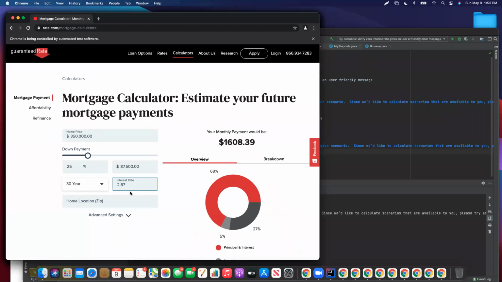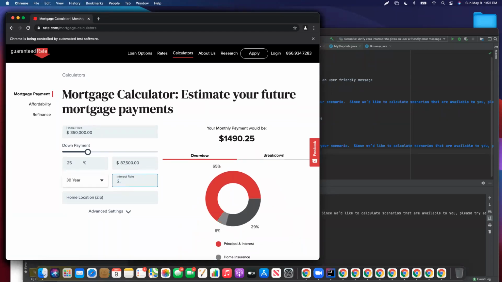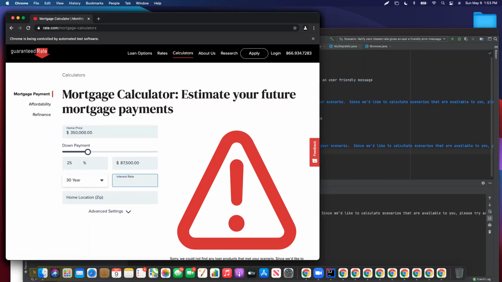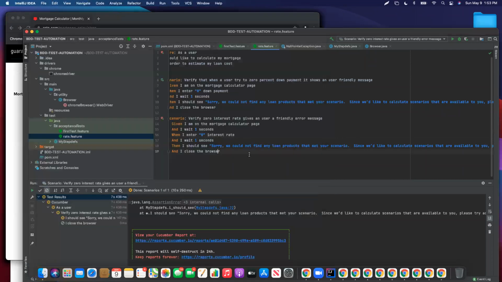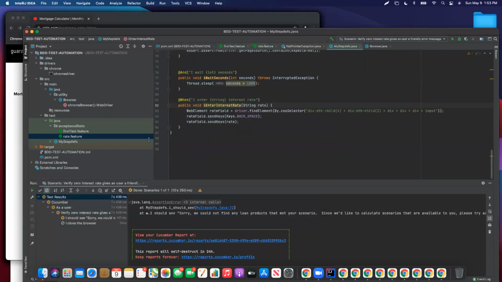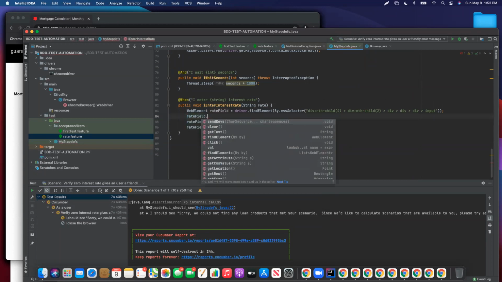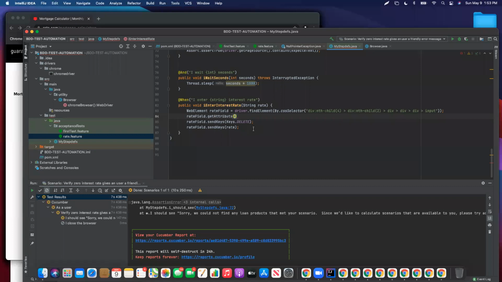So notice delete 1, delete 2, delete 3, delete 4. So that's many times I have to do. So now I have to write a Java program to do that. So instead of backspace, I do have to use delete. Okay, delete is fine. And I'm going to have to create a loop, right? So I'm going to go ahead and do rate field dot get attribute. And I'm going to say in here value.